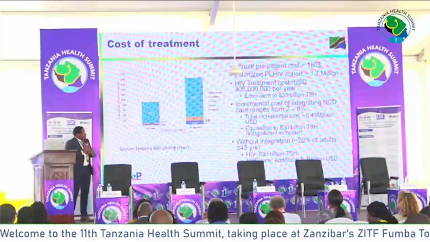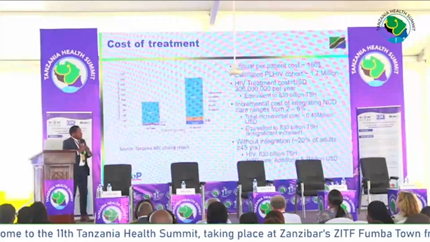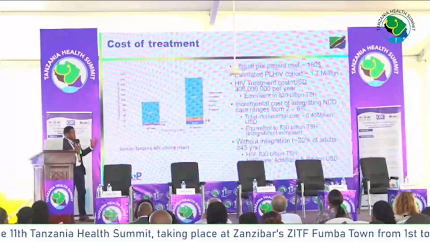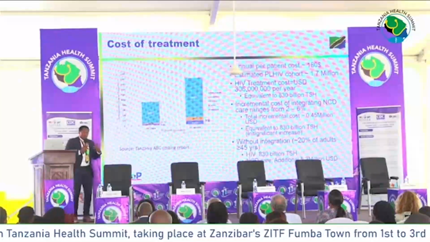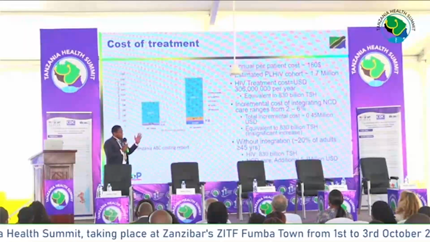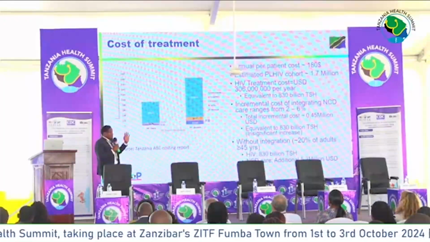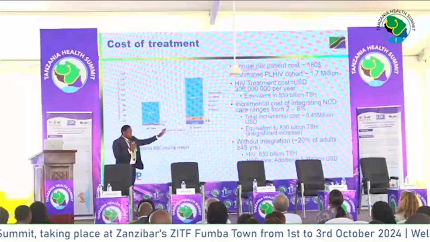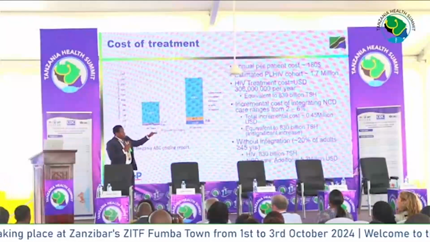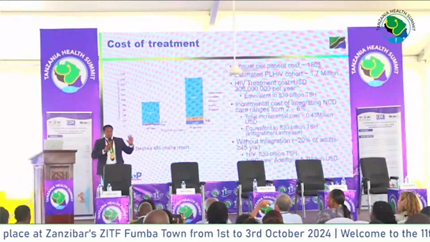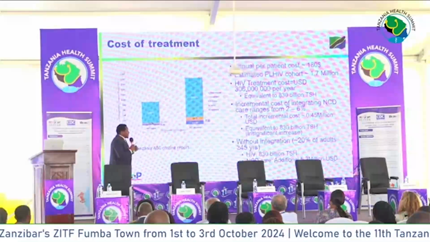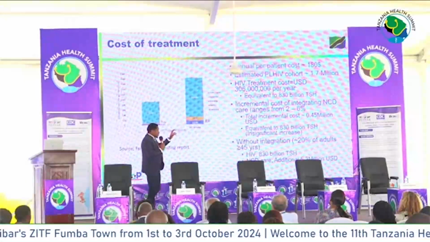So, it is important to understand also the cost because the population continues to live with HIV. In the absence of a cure, we expect the treatment to continue for life until a natural death occurs. And we see the per patient cost for treating HIV is around $180. And given the number of people on treatment right now, roughly we are spending about 830 billion Tanzanian shillings on HIV treatment alone.